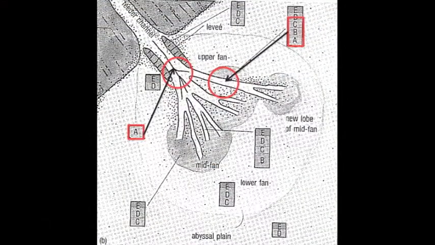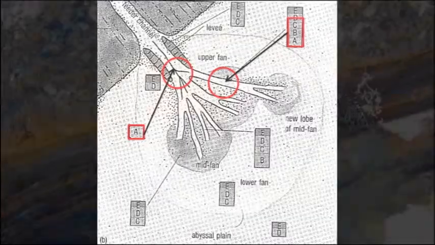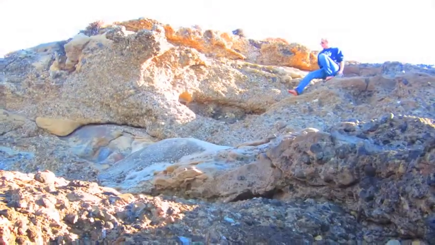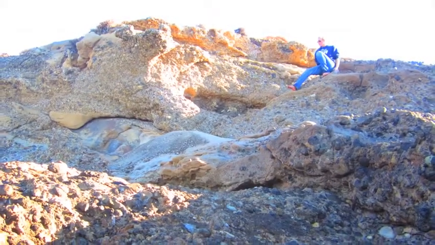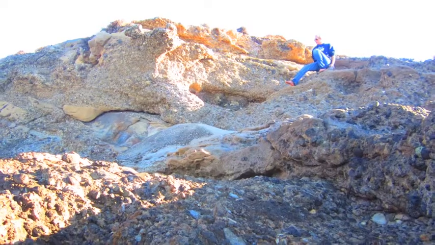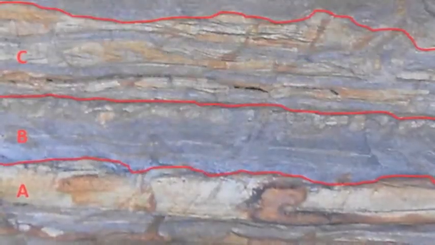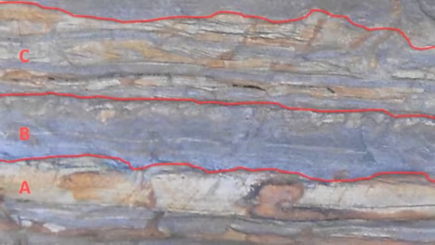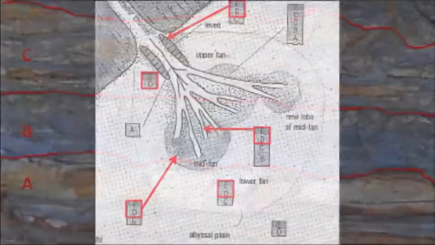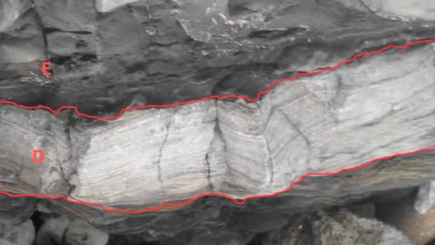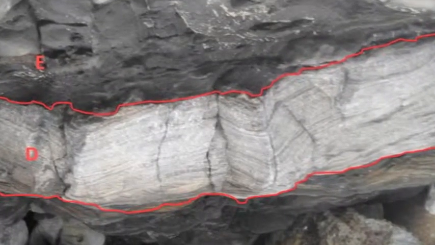You can imagine that if you look at a cross-section of a turbidite on the seafloor, you would see layers A through C closer to the submarine canyon base, like these deposits seen at Point Lobos Natural Reserve. At Point Lobos Natural Reserve, turbidites can be seen embedded within massive conglomerates that were deposited by a debris flow. Here, we clearly see the change from layer A to B to C. Layers D through E are usually seen farther out at the edge of the submarine fan and the levees along the submarine canyon channel, which can be seen along the Northern California coast.